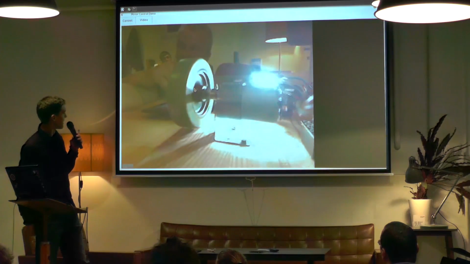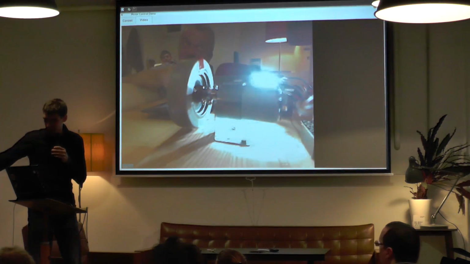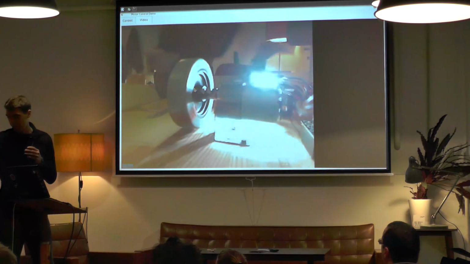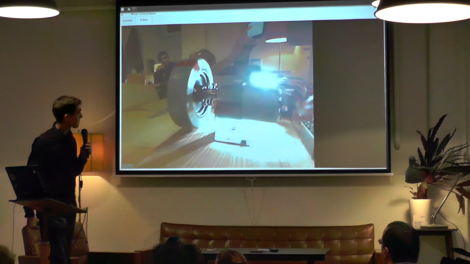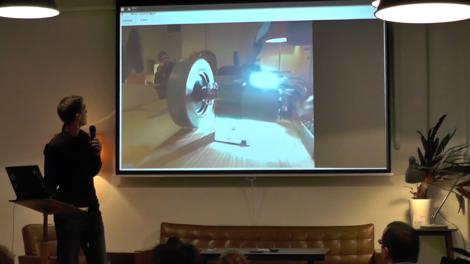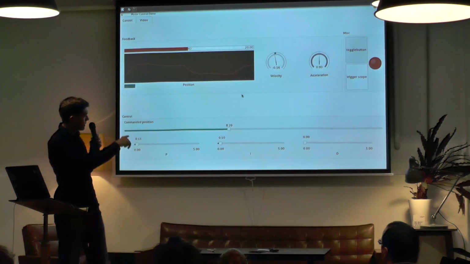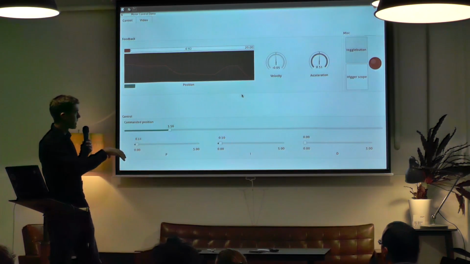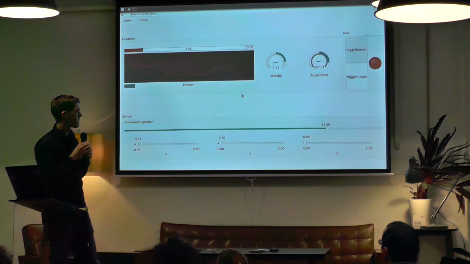I'm moving it now for a second. There is also the Android interface, which we cannot see here, and which has exactly the same user interface as here. So when someone is using the Android interface, it's automatically synchronized with the tablet interface.